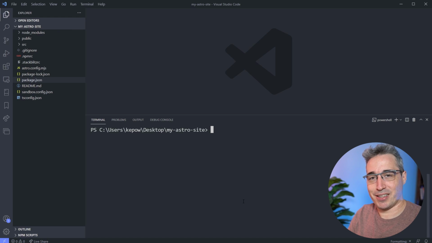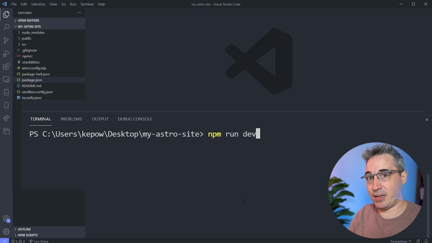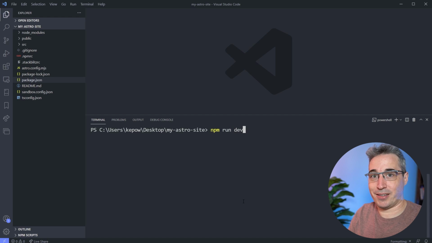So one nice thing with many tools like this now is we can run our own development server. So I'm just going to put an npm run dev like that. And that's going to fire up a development server for me where I can then do my work and we have hot module reloading and everything. So everything's refreshing. So let's go check it out. We'll run this and we'll see what it does.